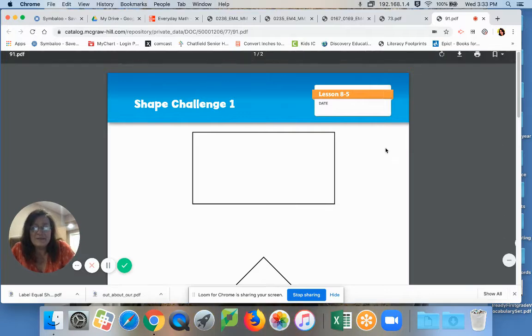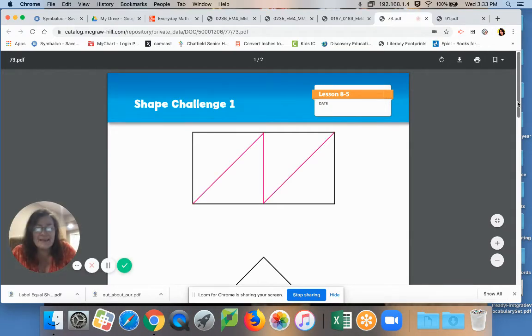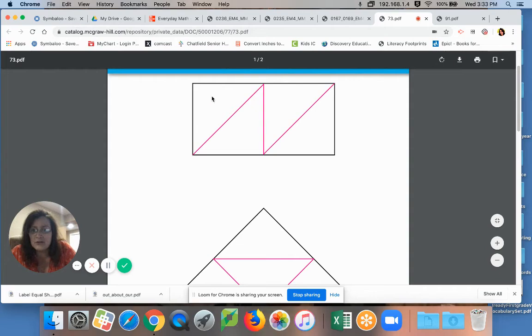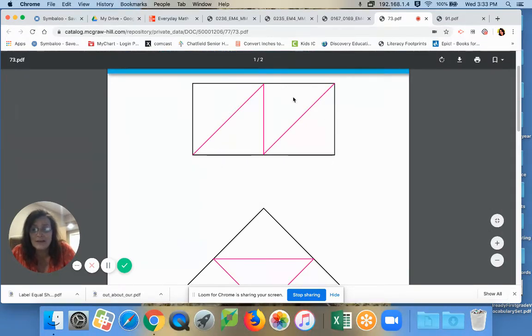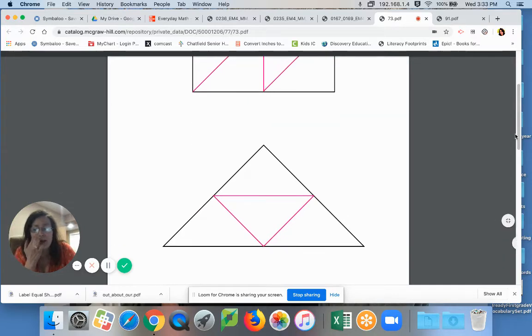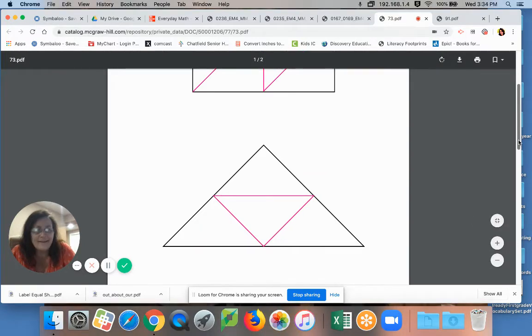All right, is everyone ready to check and see how they did on their page? How did you move your shapes around? All right, these are the answers. This is what I could do for my rectangle. I could put 1, 2, 3, 4 smaller triangles into this larger rectangle to make them fit, and I would arrange them in this way. Looking down here at this triangle, again, I can put 1 here, 2, 3, and 4.